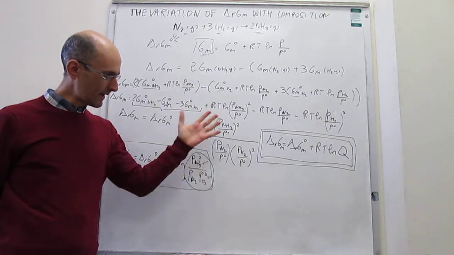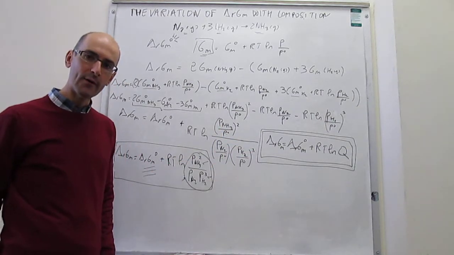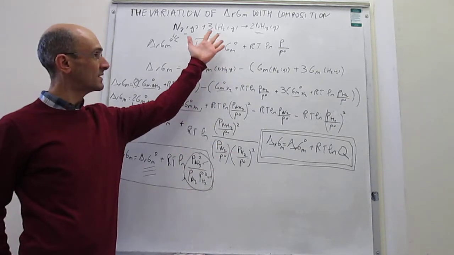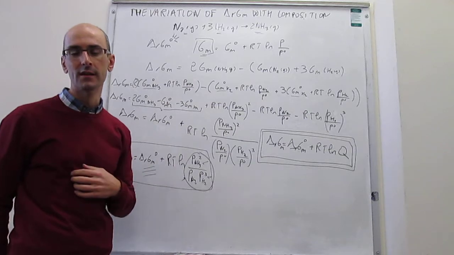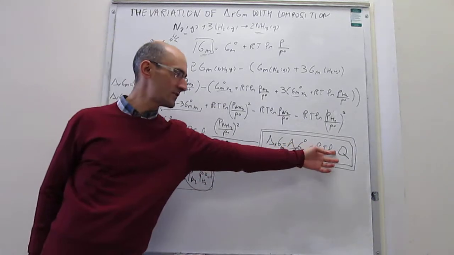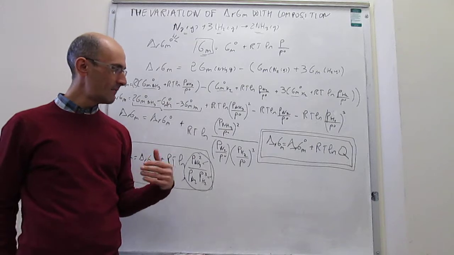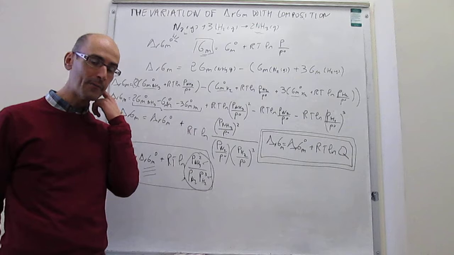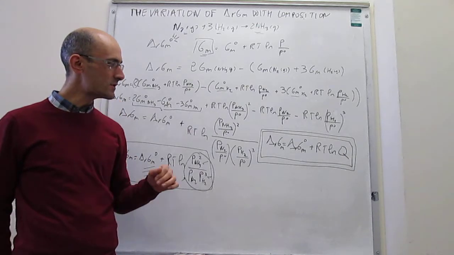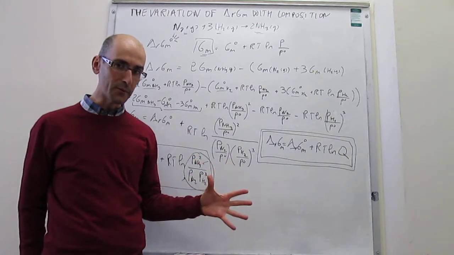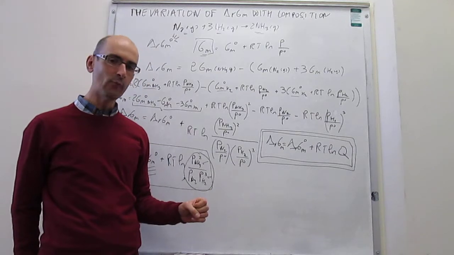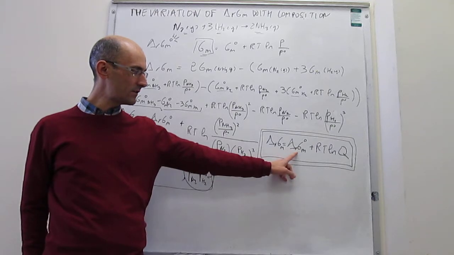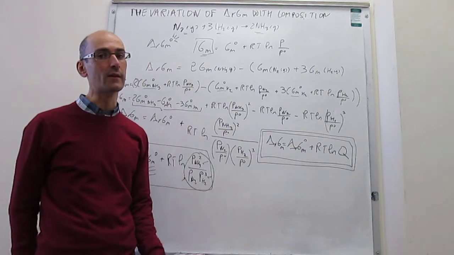All right, so again, it allows you to predict here whether a reaction will be spontaneous or not under any concentrations. If instead of gases, these were solutes in an aqueous solution, you would have here concentrations as opposed to partial pressures. But again, you can do that under any set of conditions that you wish, and that carries a lot of power. In the next video, we're actually going to see what happens when we are at equilibrium. Okay, and then that will be able to connect the value of the Gibbs energy of reaction at the standard state with the equilibrium constant.